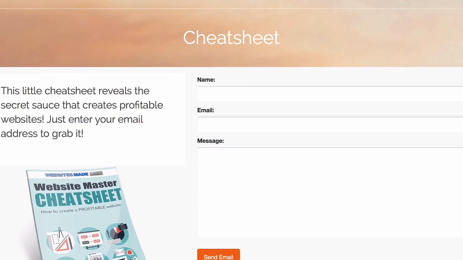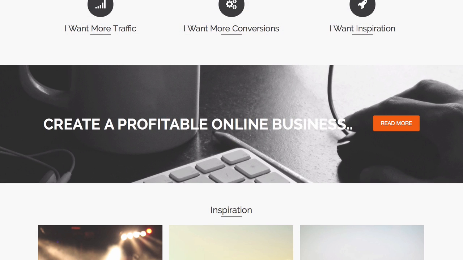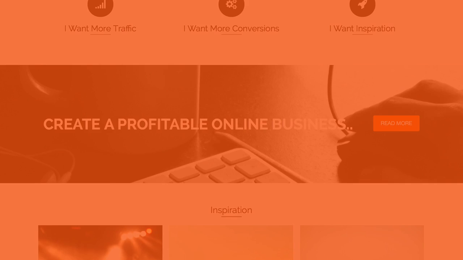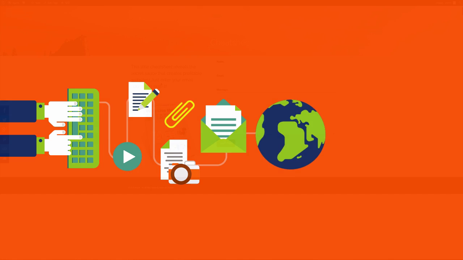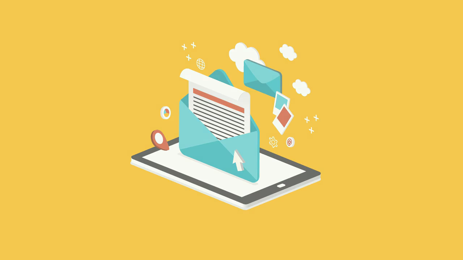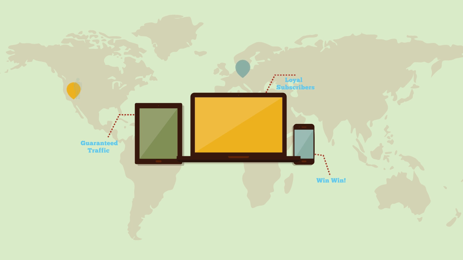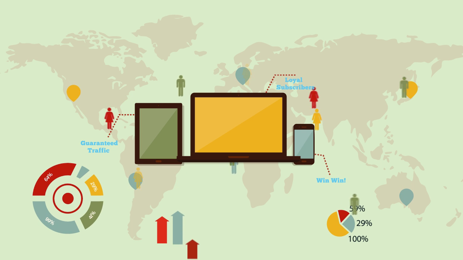Okay, so now what we're going to do is head back to our theme options and link this cheat sheet page to our button, if you recall, the read more button on the home page, so they're linked together. And one more thing real quick. If you'd like to learn more about email marketing, that's a whole other subject altogether. We show you, teach you step by step how to properly do email marketing, link this cheat sheet in your email, and start to build that relationship with your website subscribers to ultimately turn them into buying customers. And email marketing is the most effective way to do that. The reason why I'm stressing this is because it is absolutely vital for your website and for you to build a business online. I wish I would have known about this when I first started years back.